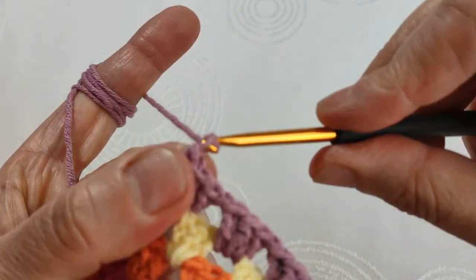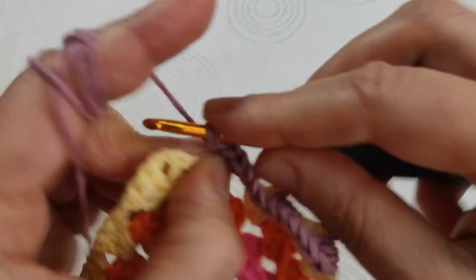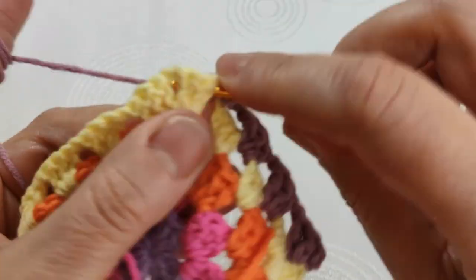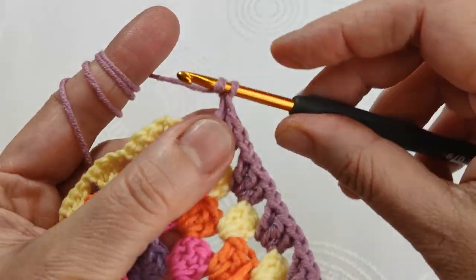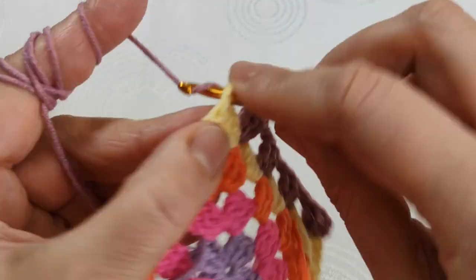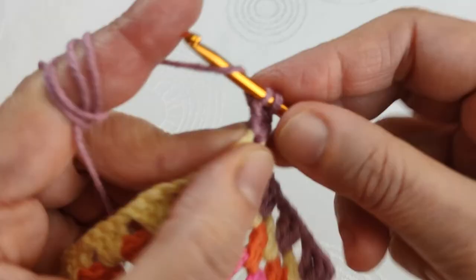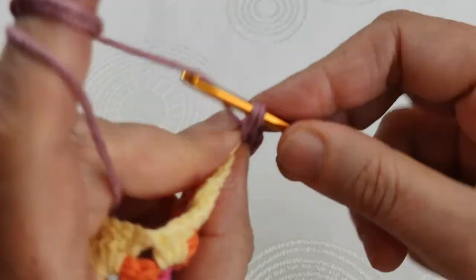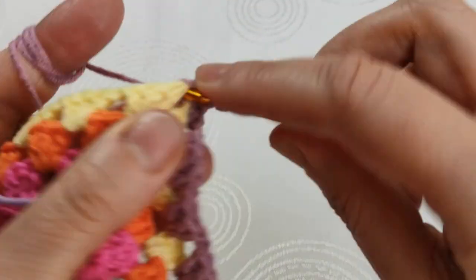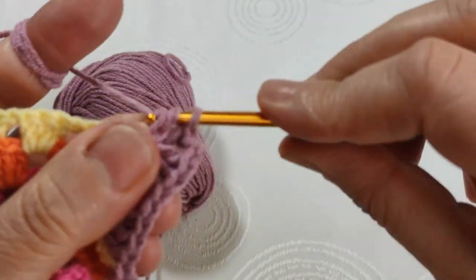I am making one chain, I am going to the following space and making another block in there. I am making one chain, I am inserting my hook in the corner, I am making one block in the corner. And since we are in the corner, we are making two chains. And we are making the second block of the corner.